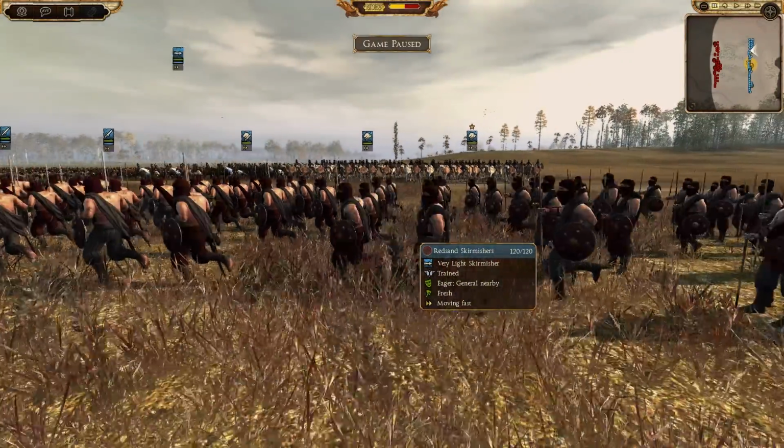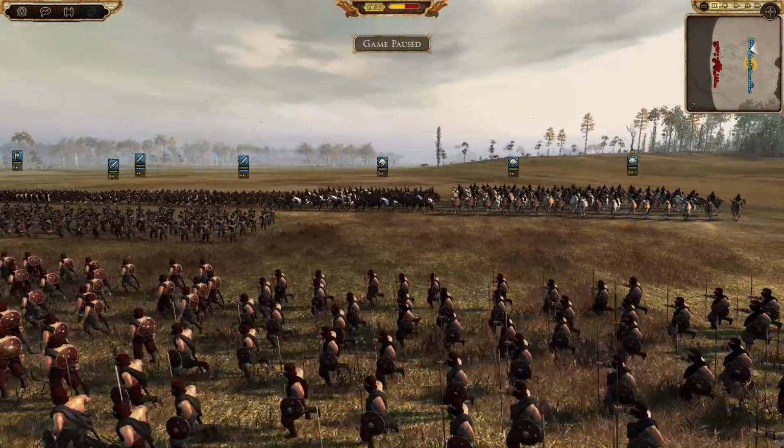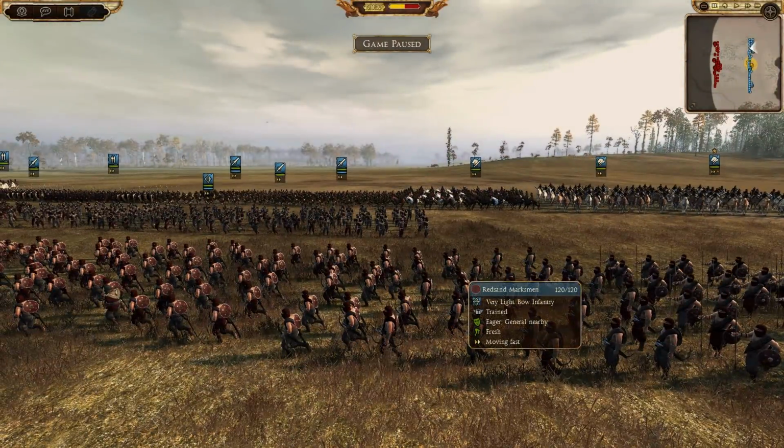So here we have some Red Sand Skirmishers, which is a trained light skirmisher unit, and many of the Haradrim units tend to be quite lightly armored, but they do have extra charge bonus, and I think they get some extra damage as well. So it's very, very similar to how Harad functions in Reforged.